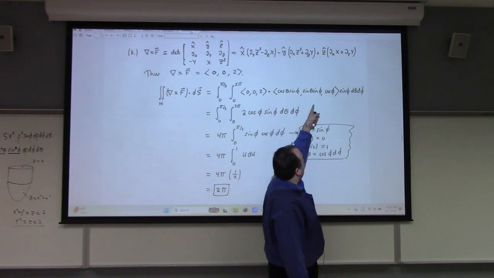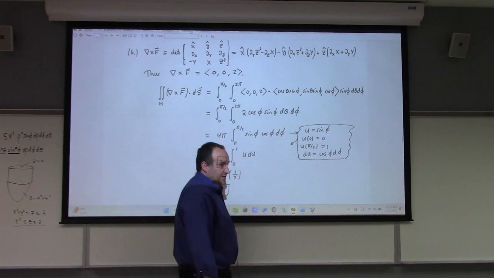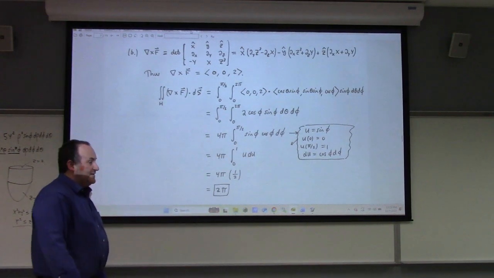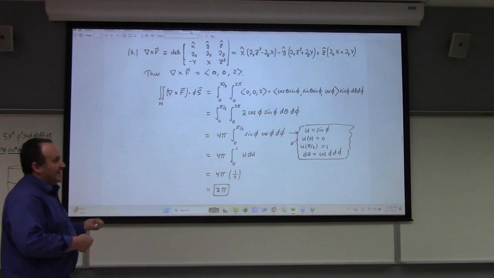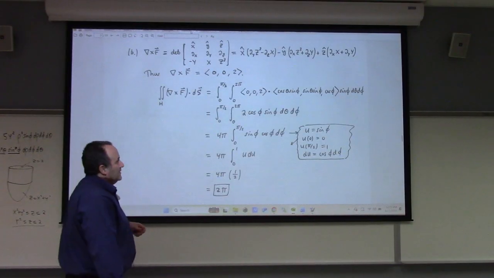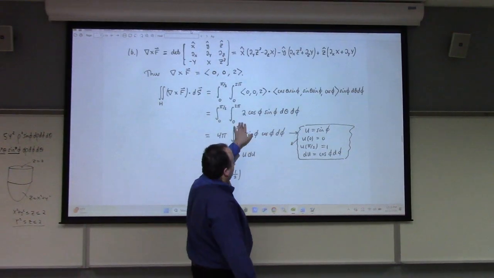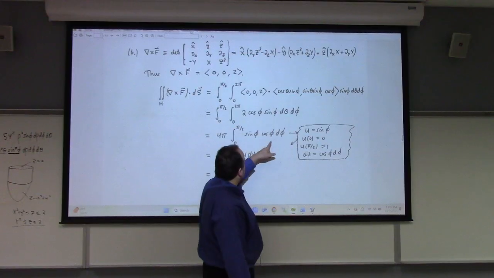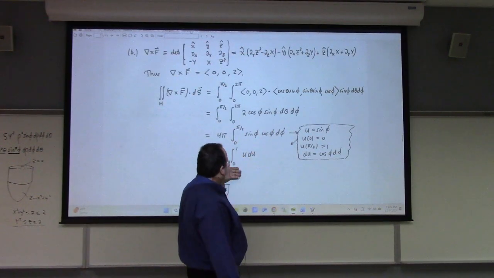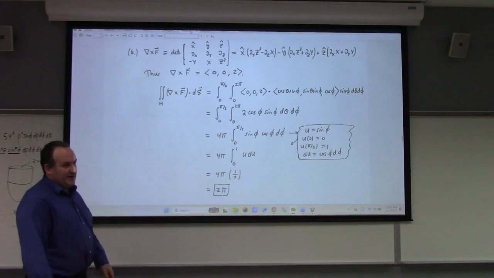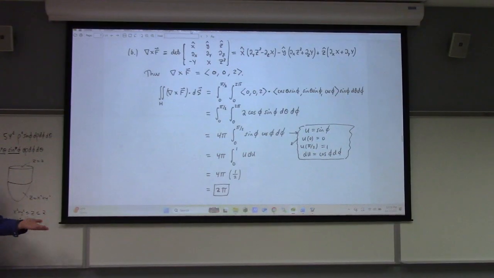This, of course, is rho hat, also something you probably should have on your sheet, like rho hat, phi hat, theta hat, right? You might need them. Anyway, that just picks up the z component, which gives me this, which I can integrate and get back to 2 pi again. Well, that's good, right? If it wasn't 2 pi, something would be wrong.